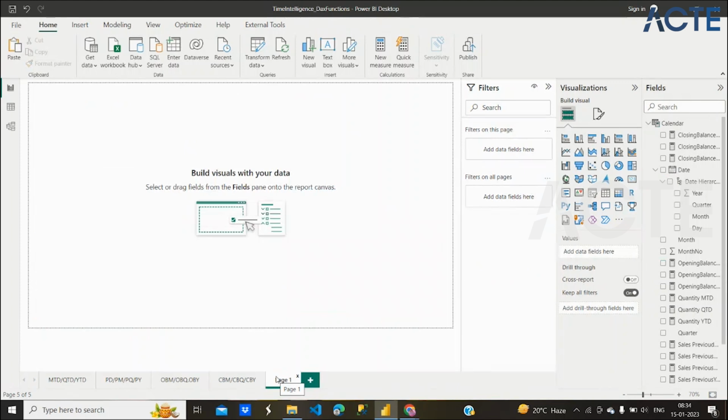Then we actually have a lot of things in this. So I will show you the start of month, start of quarter, and start of year. You just try the same; the syntax is the same and everything is the same. You just need to put end of month, end of year, and end of quarter in place of start of year, month, and quarter.